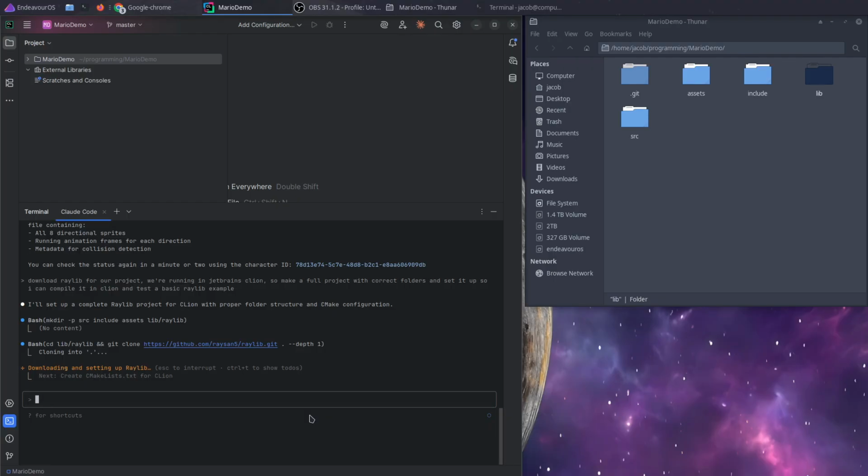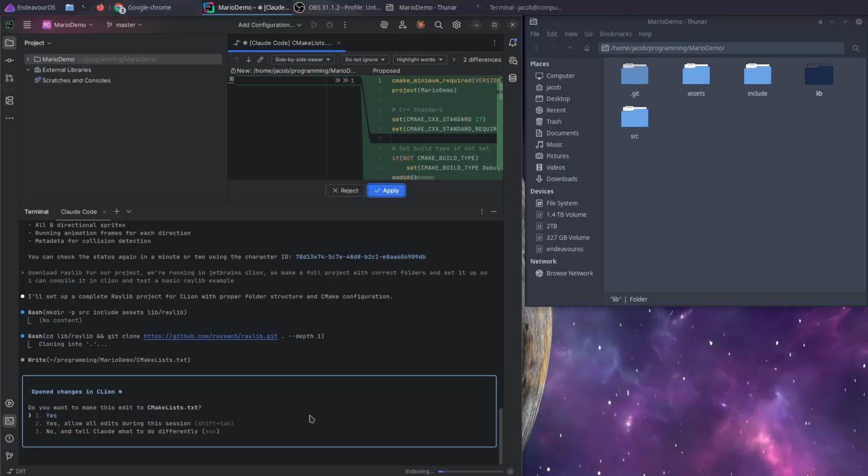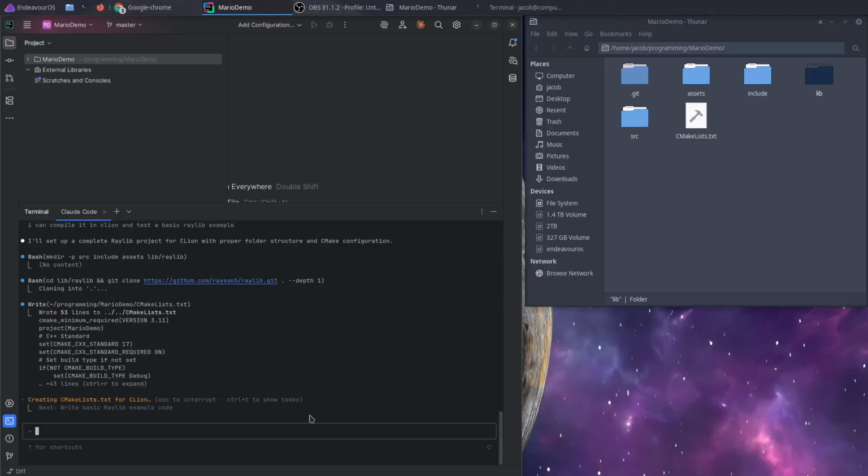And like I said, we're not going to need to understand really anything. If you follow this tutorial, you can do exactly what I've done, and you'll have a working game. So it's cloning Raylib from GitHub. Now it's making basically a build file for CLion.